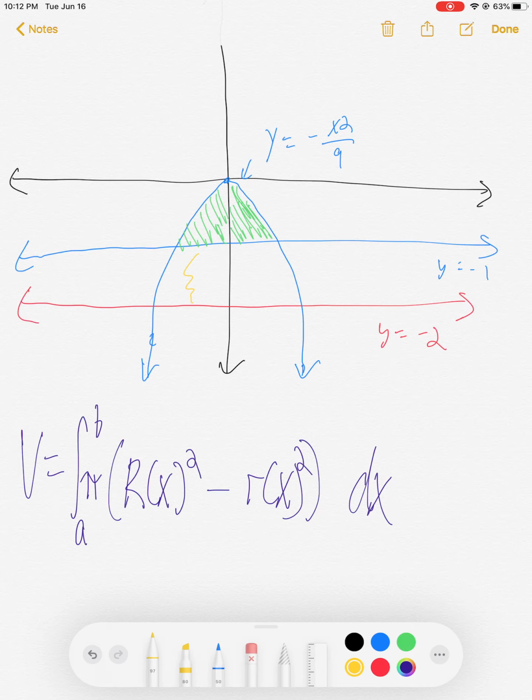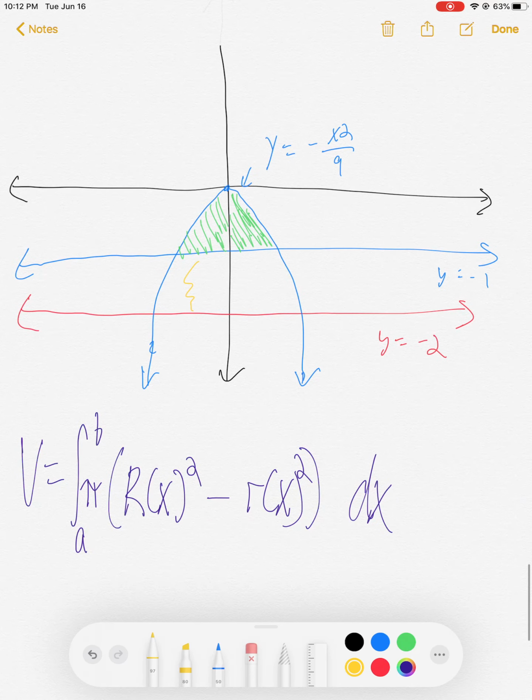Okay. Let me think about this actually. It might be easier. I'm trying to see if the textbook recommends doing it this way, because there are two ways that we could do this. We could stick with the line being y equals negative 2, or we could, let me think about this for a second. No, that's okay. Yeah, this will work just fine.